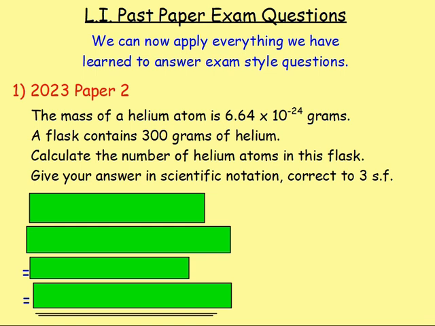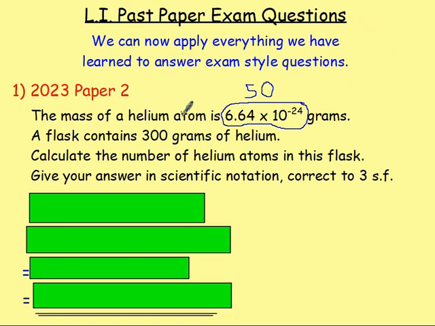So, first of all, what do we do? Sometimes when it comes to the past paper questions or any questions in the exam, the thing that sometimes throws people is the numbers are in scientific notation. Oh, it's so confusing like that. So sometimes what is easier is to just put in a regular number. Let's just change this to 50.